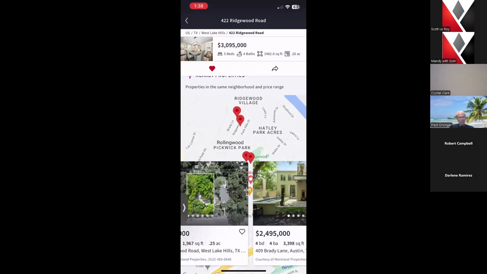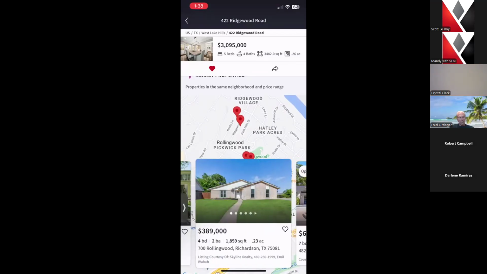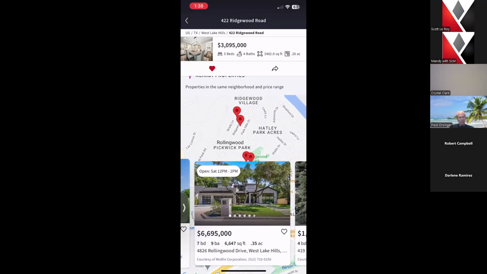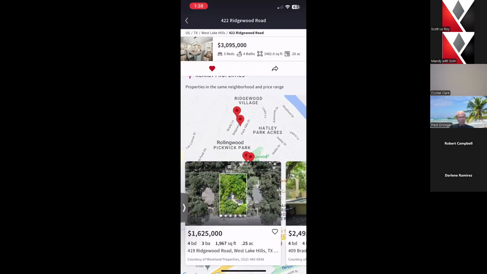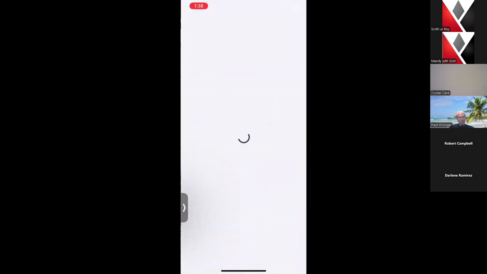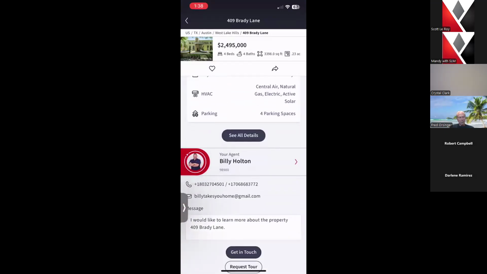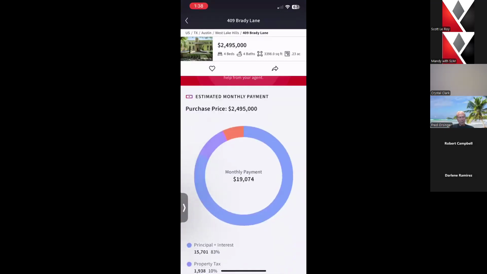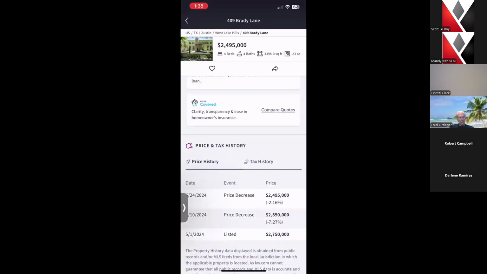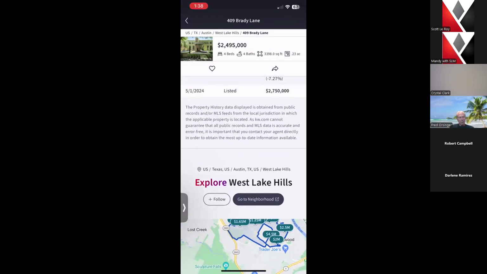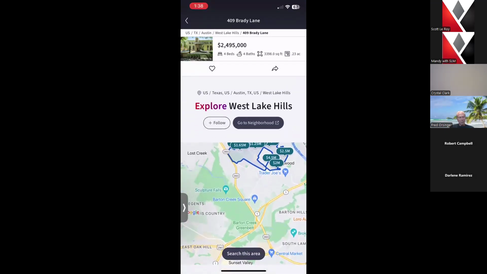I'm actually going to jump into one of these other listings and see if I can locate a neighborhood. I want to be able to show you what a neighborhood looks like on here because you can choose to follow the neighborhood if it is listed. There we go. Okay, so this little listing guy, see what this looks like? It says explore and has the name of the neighborhood. The consumer now has the option to follow that neighborhood.